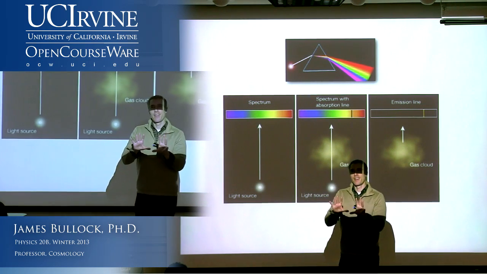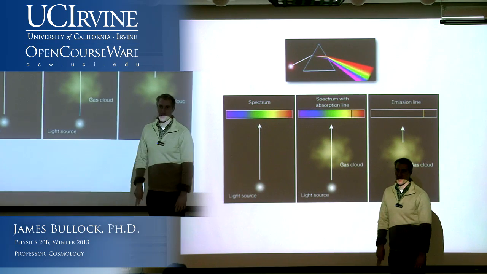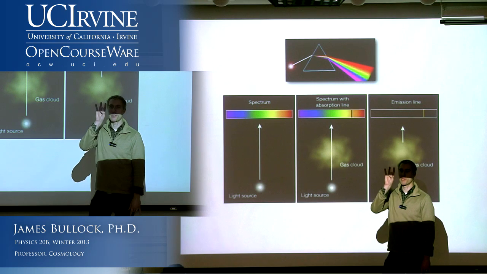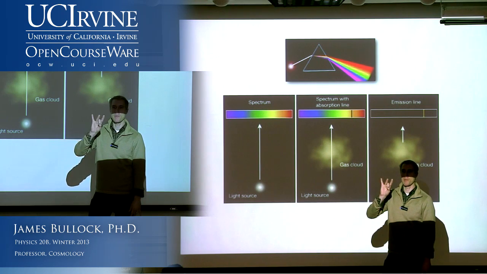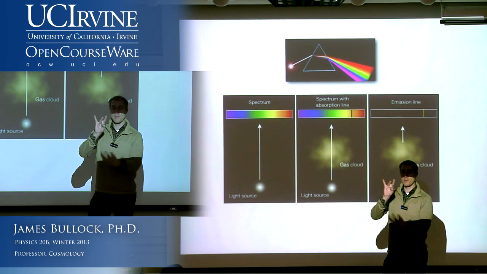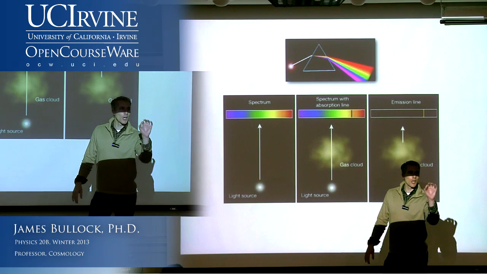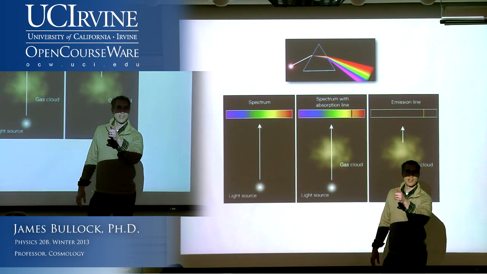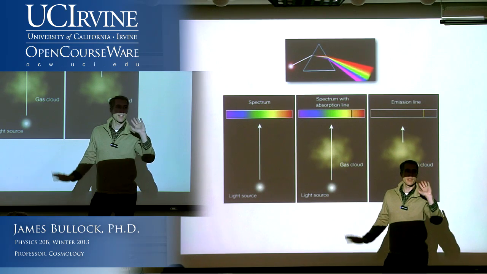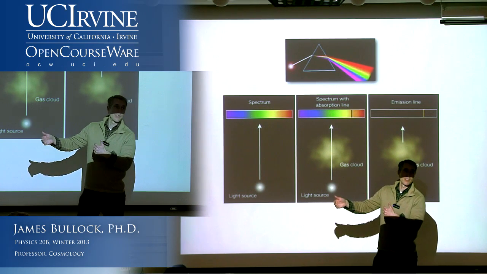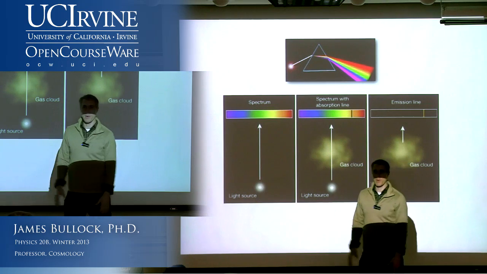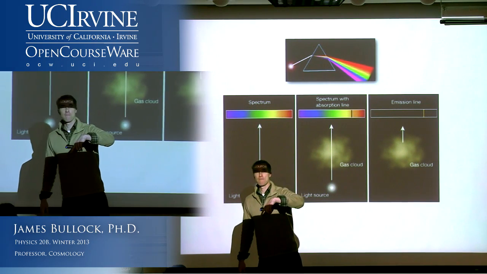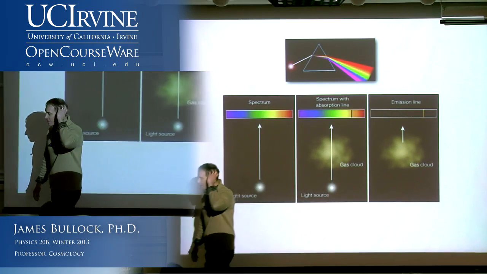In fact, this is how we measure the speeds of things, because what you see is, say, 3 lines that are associated with hydrogen, but they're not in the right spot. They're shifted off by some amount. Oh, well, that's the speed. It must be moving, and that's what shifted the wavelength. I'll talk about this in a later lecture. If people aren't following what I'm talking about, this is kind of a high-level question. If you don't understand what I'm saying, that's okay. I'm going to get to this stuff later in the course, so don't worry about it. Okay, does someone else have a quick question? All right, great stuff, great questions.